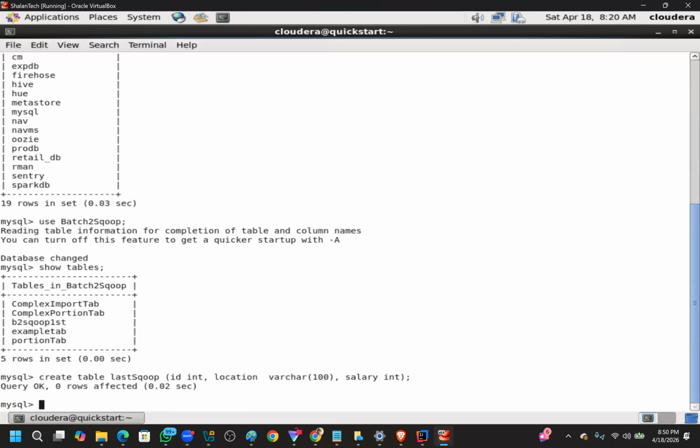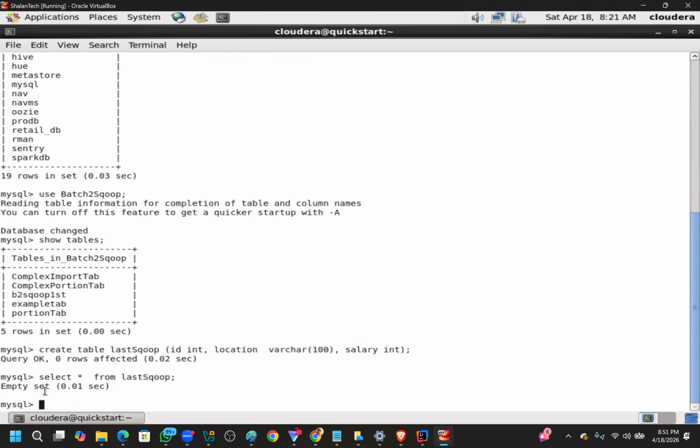Okay, my table got created. Now I have to insert some data. Of course, it will show you an empty table. But I am doing all this because if you are not running your fingers on your keyboard and practicing these things, then at least in this 1.5 hours you see what I'm doing and learn. Select star from table name last. Okay, empty set. You can see the result is an empty set.